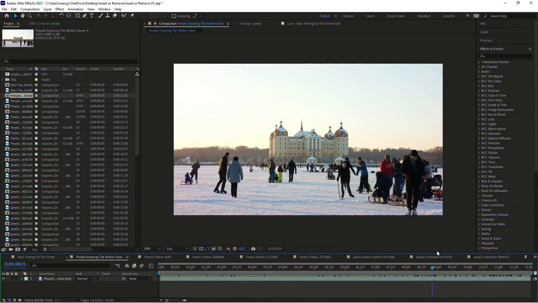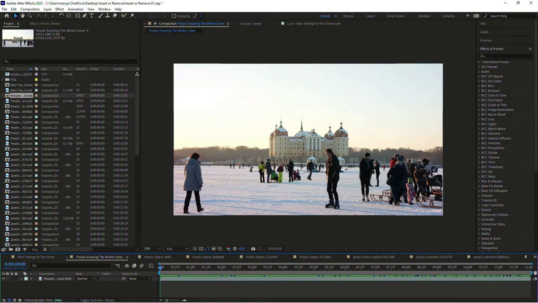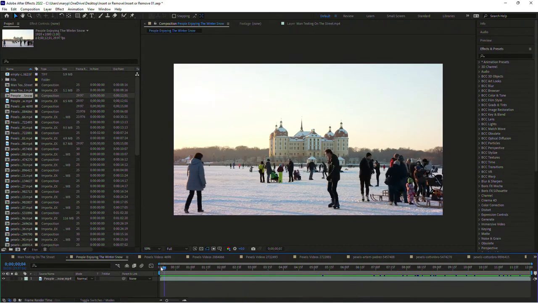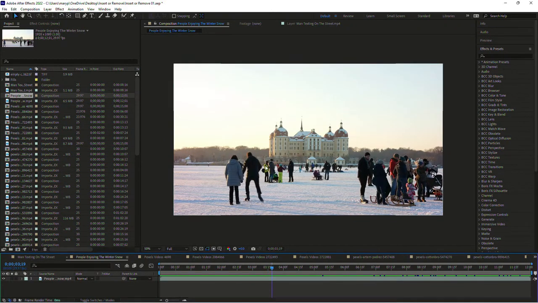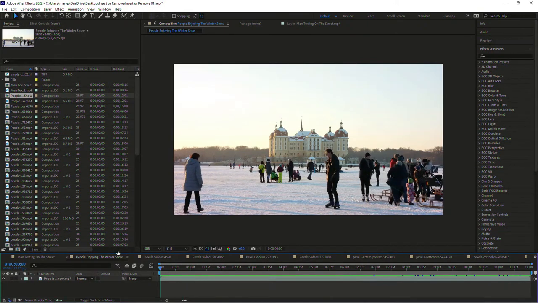You're better off just removing as many people as you can by creating one big clean plate and placing that in, and then rotoing the people back into the scene that don't have anyone moving before or behind them to get people back in. But you're going to have problems trying to repaint people frame by frame. If you really have to repaint somebody frame by frame, you can use the clone tool, and repaint them frame by frame. But your results will be extremely limited. You might even have to just freeze people in place for a minute to get around that.